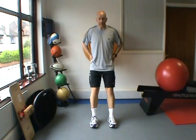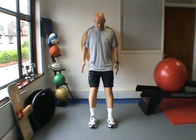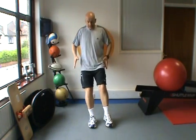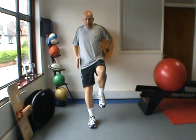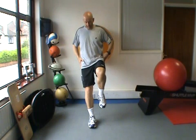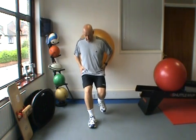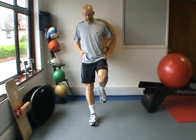For good alignment, the legs should fall perpendicularly from the pelvis, with weight predominantly on the heel and outer border of the foot. To transfer to a single leg exercise, I slide sideways, keeping my body in the same alignment. Now I'm weight bearing through my right foot, but the predominance of pressure on the ball is through the left side of my body. The exercise is as with the bilateral squat, but on the shuttle we don't bend as far — to about 60 degrees — with the control there, knee staying back from the foot, sitting back onto the heel, achieving full knee extension in a controlled manner.